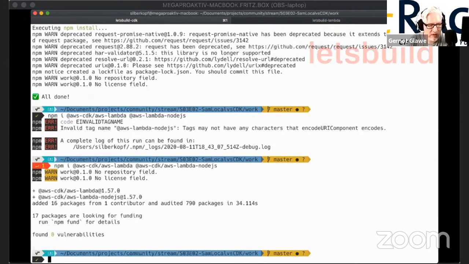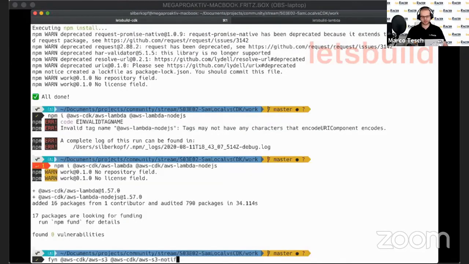What I will use now is a package manager which uses local files to save some space on my hard disk, because it just makes links and does not download again. So what do we need? It's always AWS CDK, AWS S3. Then we need AWS CDK, AWS S3 notifications.